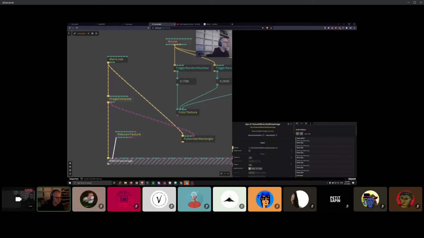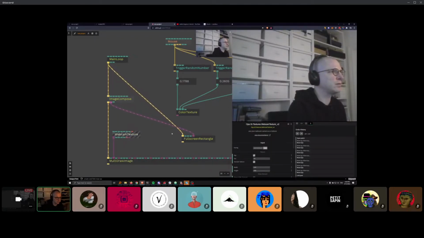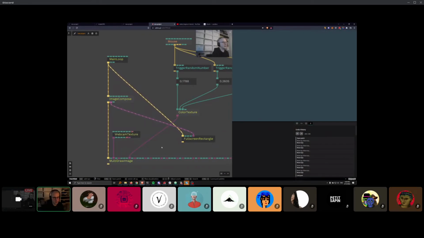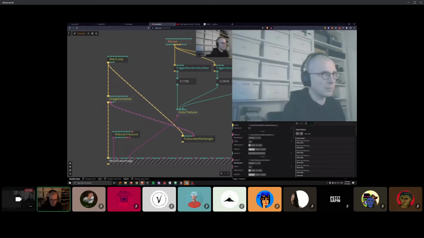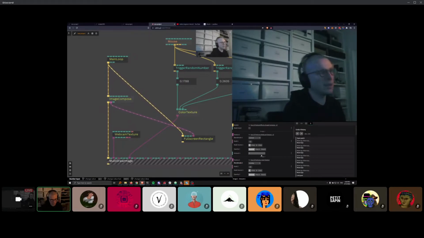So now I'm going to use the texture as a first texture, use the color texture as a second texture, and currently we don't see anything because we don't have a blend mode working together. So now I'm going to set, let's say, multiply, and then you can see it's not that nice. Let's try overlay, yeah, overlay.